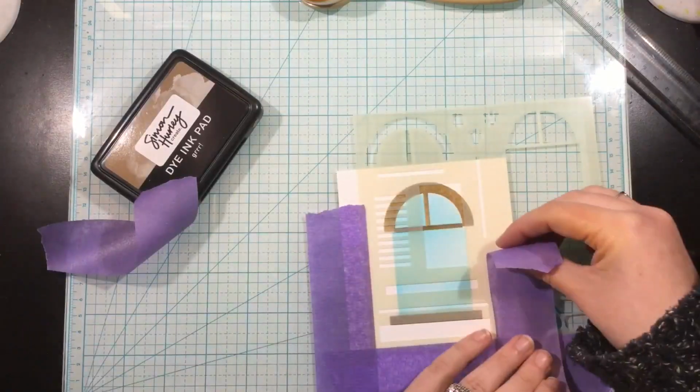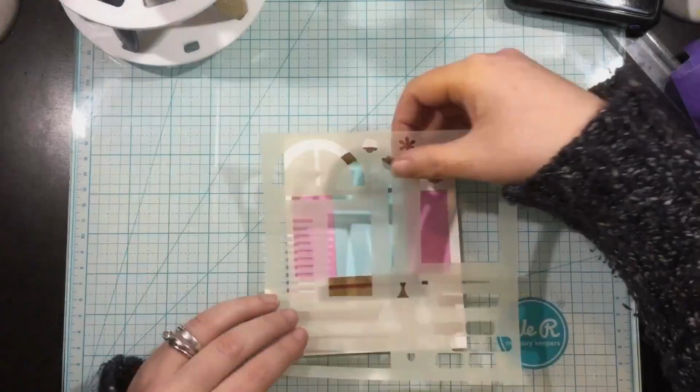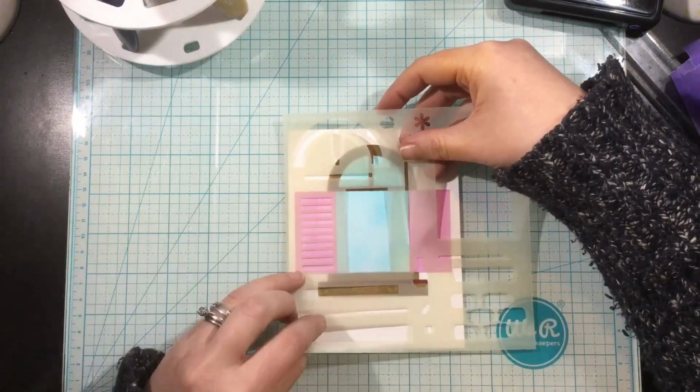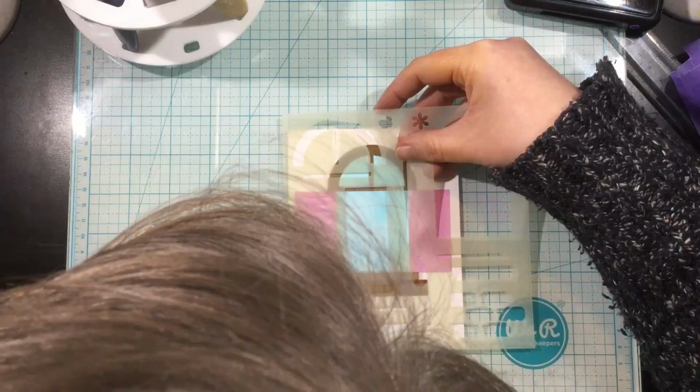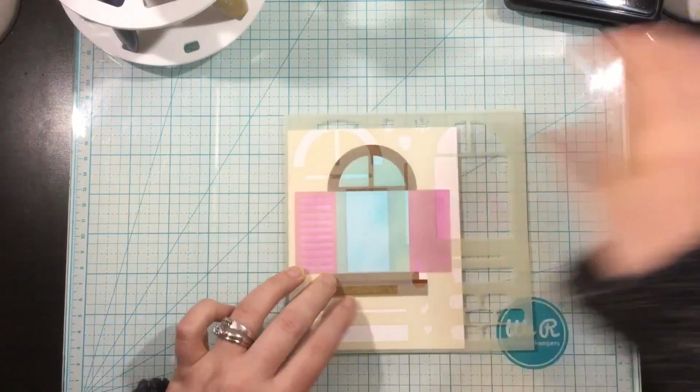I'm going to be using the Bee Sting ink for that since I don't have a darker brown in the Simon Hurley Create ink line. I'm just going to use the Bee Sting, which is his red ink, and that's going to give me a little bit of shading and definition.